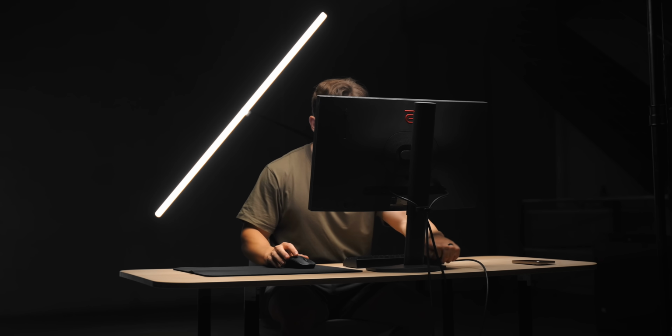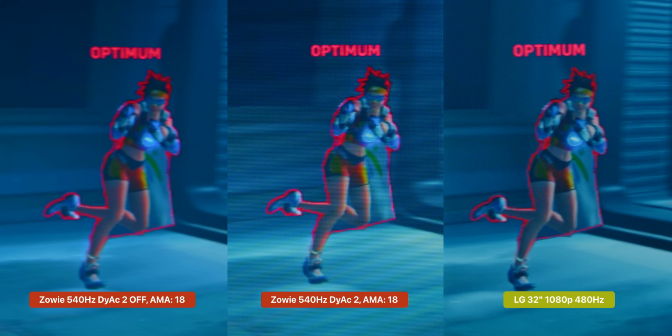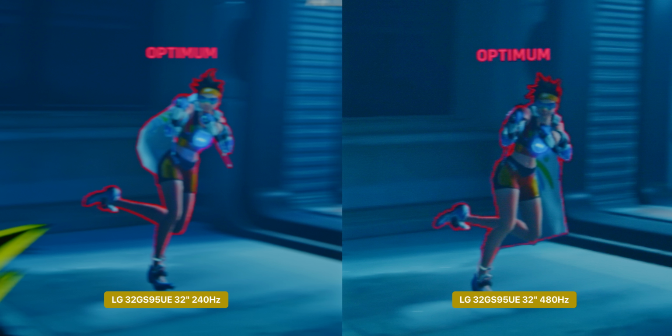As for what that looks like in terms of motion blur in game, basically the only thing that can beat this would be one of the new 540Hz TN monitors with backlight strobing switched on. I'd actually say without backlight strobing, this 480Hz OLED is a touch better. The motion clarity here is incredible. You know, it's the best that I've seen without any strobing added in. And on top of that responsiveness, this is an OLED, so you don't have to worry about any ghosting or artifacting. Switching from the 4K 240Hz to 1080p 480Hz, it's 100% worth it if you're playing fast-paced competitive games.